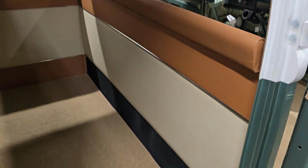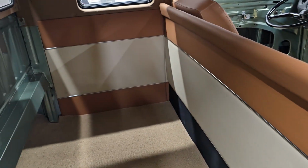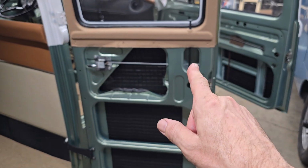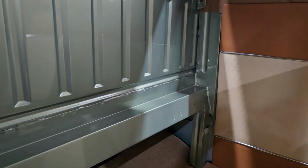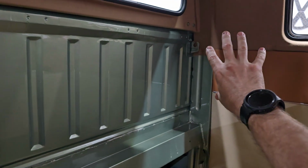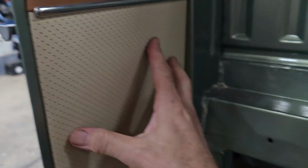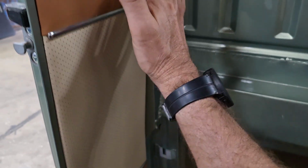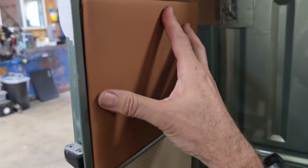And what else? Also interior wise, this is pretty much done back here. Likewise with this door, we need to mount the outside handle. That's why this one isn't on yet. Then I want to put a couple of speakers back here, and I'm having a hard time figuring out where to put them. I may get another pair of those 4s and put them here and then there on the opposite side, or down lower here. But the rear seat sits here, and I think they might be covered if I put them here. So I'm thinking maybe up here, just for sound quality.